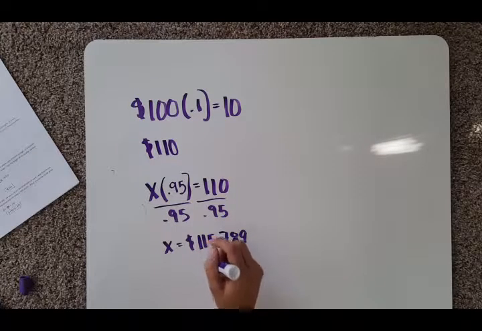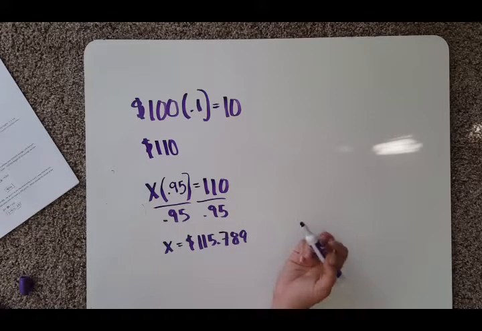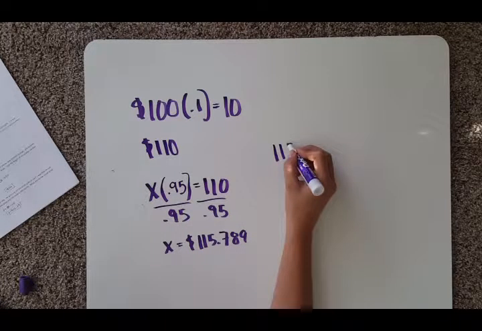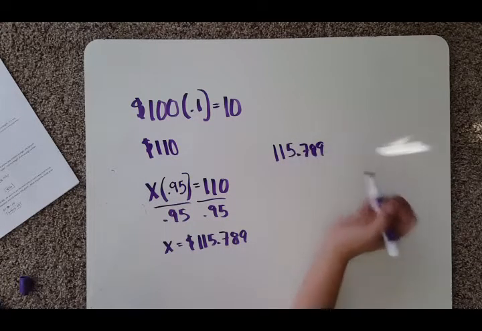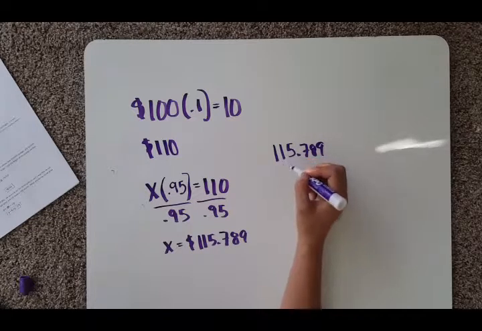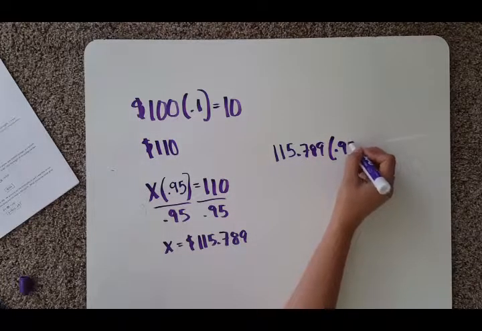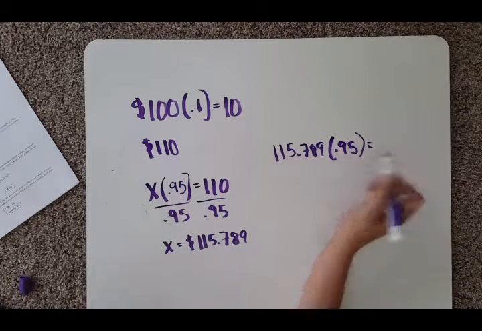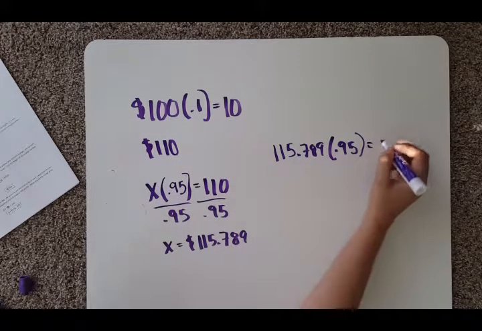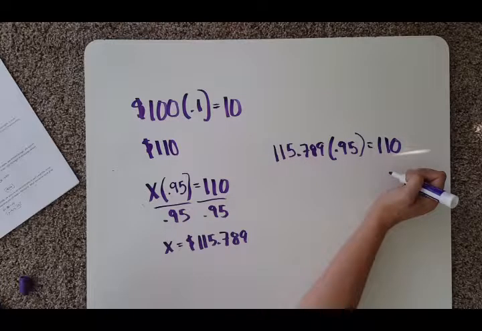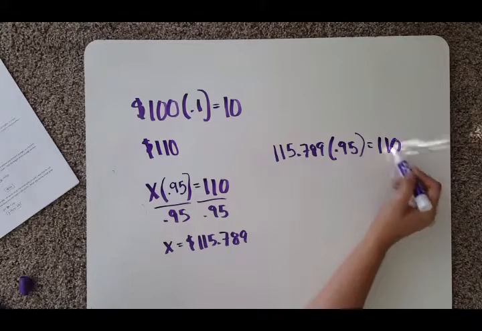And one of the important parts about problem solving is that you go and you look back. So to make sure this works, we could say, okay, so if he does sell it for $115.789, or you could round it up to $116, the customer gets 5% off, so they only pay 95% of the total price. What does that equal? And when we multiply that by 0.95, it equals 110. So he gets all that money he spent back, plus the 10%, which is the $10.